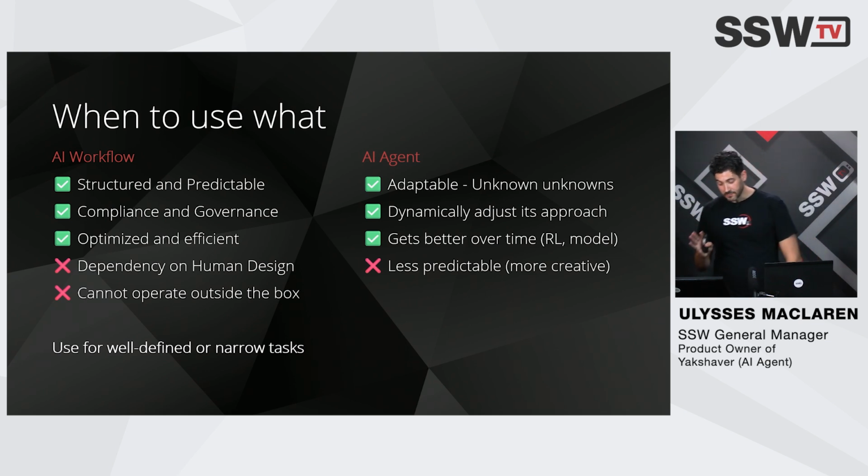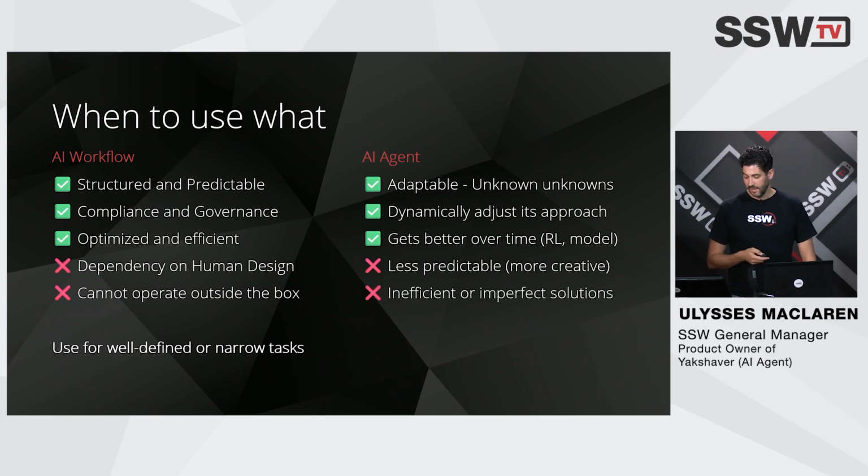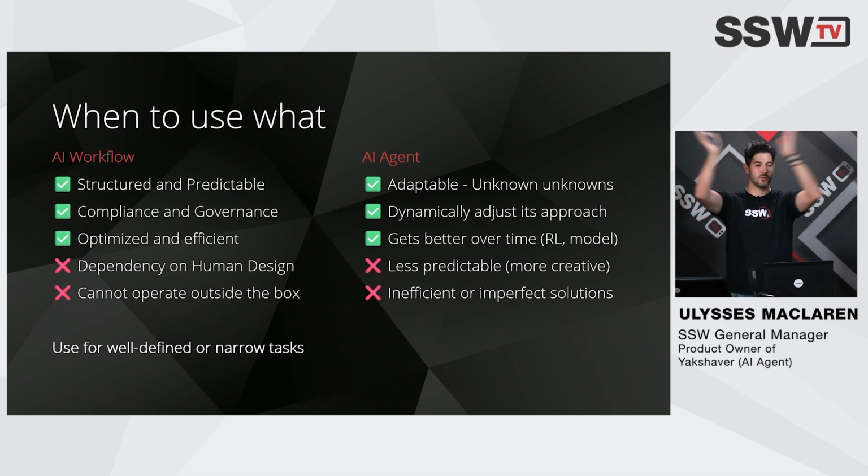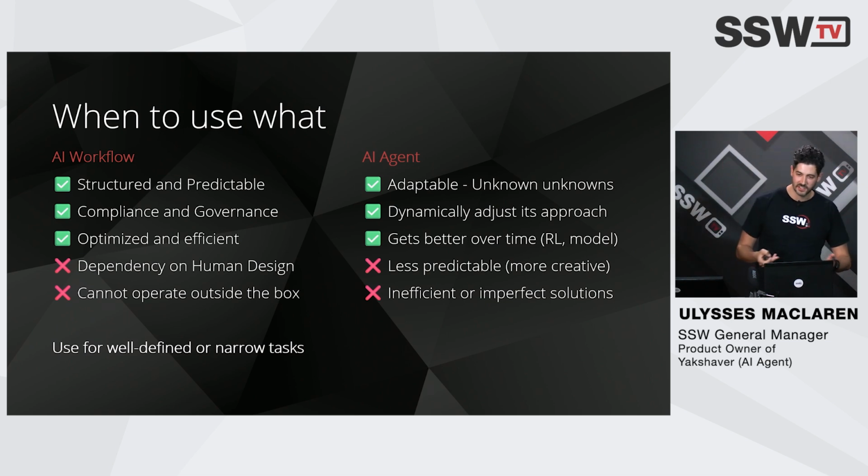So it is less predictable, especially at the moment, and it's more creative. That might be a good thing or a bad thing, depending on how you look at it. As I said, it's not looking at the most optimal solution every time. It's figuring out the whole solution space every time. So it's maybe more computationally expensive to run for each case.